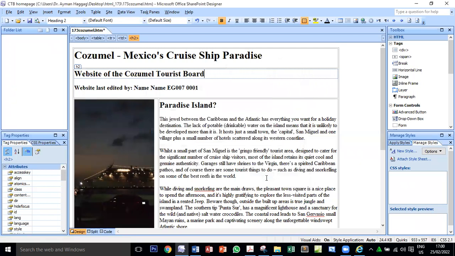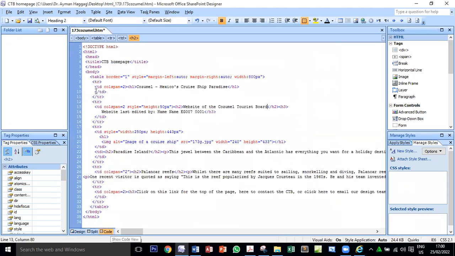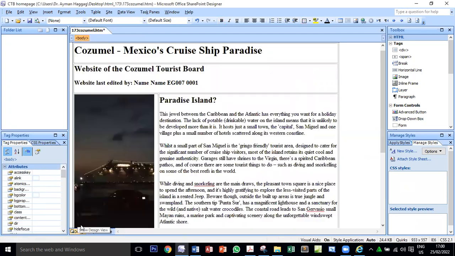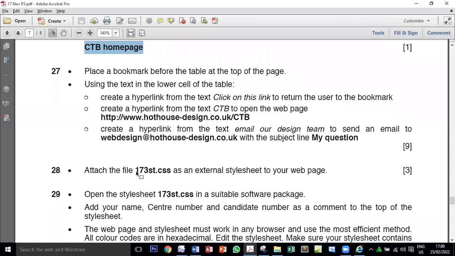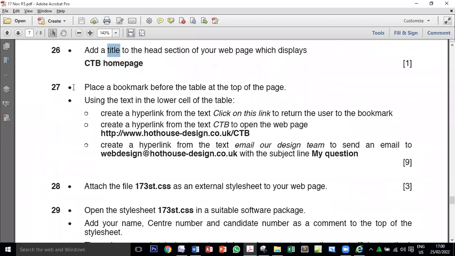It will appear in the browser when you save and preview. Also, it will be here in the title. Title, end of title. This is inside head, end of head. The examiner will read your code because at the end of the exam, you will select all and copy the code to your evidence file. The examiner will read your code and give you the mark for it. Okay, so that was about the title.